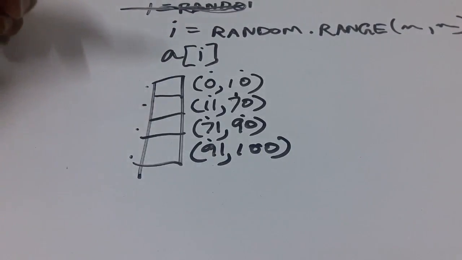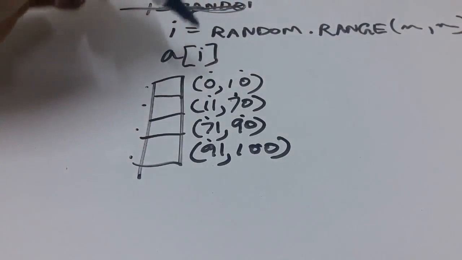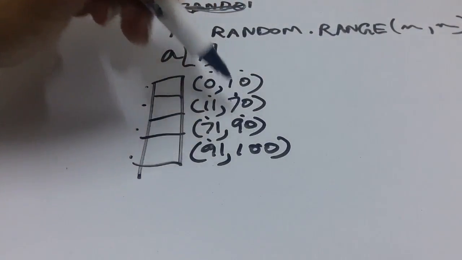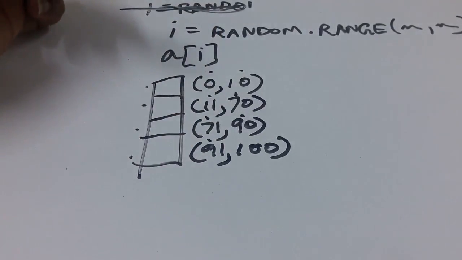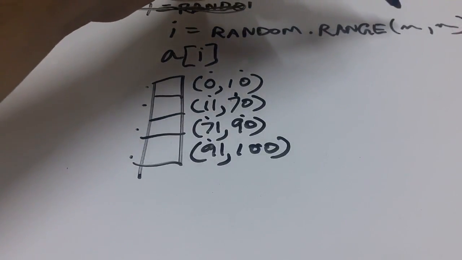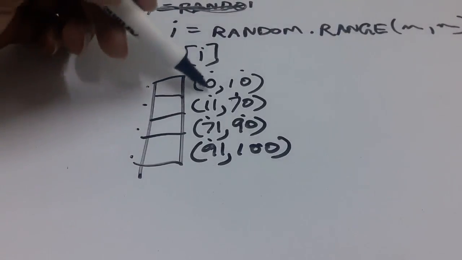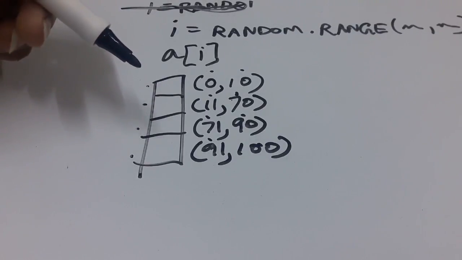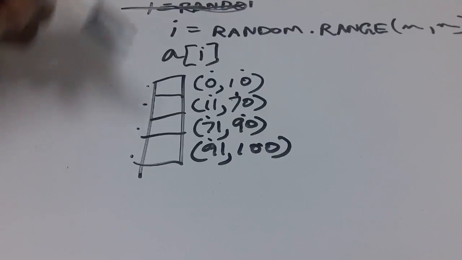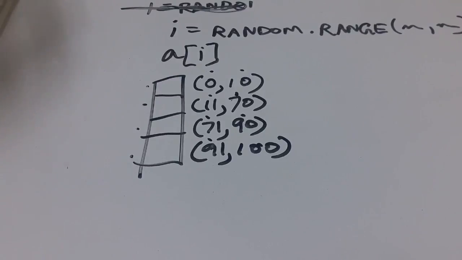In that way you'll be able to give some items a higher probability. Oh yeah, I should have mentioned this: for random.range, the value should be between 0 and 100, because as you can see over here, these are the minimum and maximum values that we have. So random.range should be minimum 0 and maximum 100. Using this method, you can give certain cells a higher chance of being selected compared to other cells. Again, I'm not going to explain this in terms of code. I'm just explaining the idea over here. You can implement this in various ways.